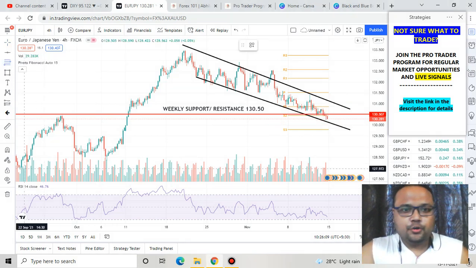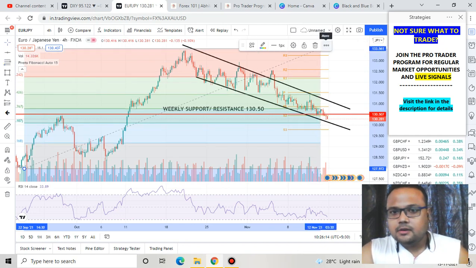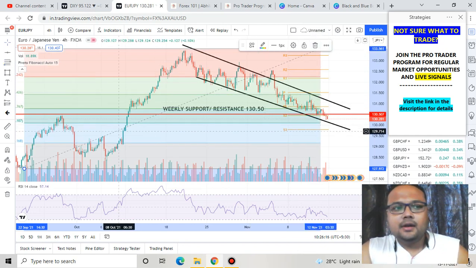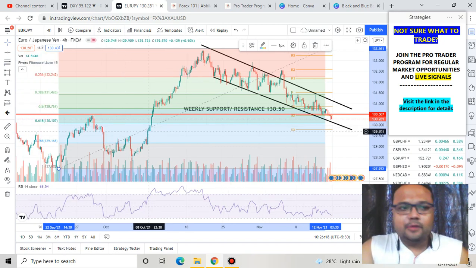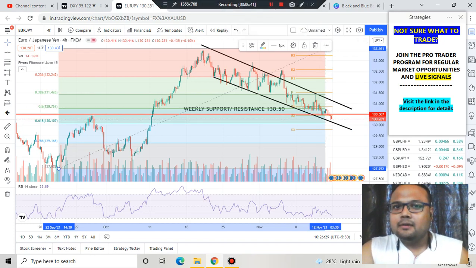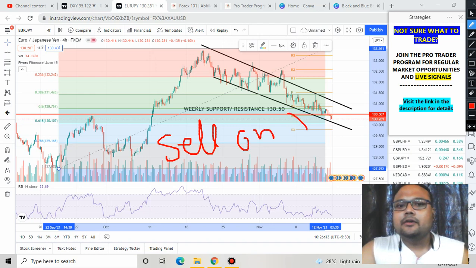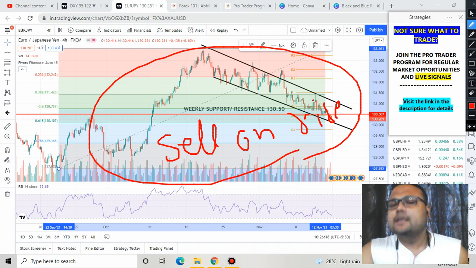let me show you. See, we have a support in the form of the Fibonacci retracement level at 61.8%, 130 level. So going for shorting at the present price level may not be a good option, and this kind of market is also called sell on rise. So whenever market will go up, it will be better for us to take a sell position when market will reverse.